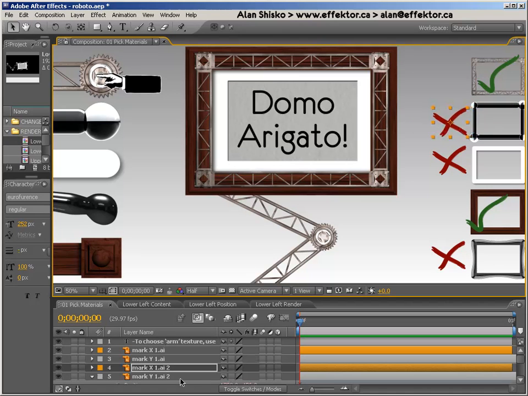So anyway, all that is tied together with a whole bunch of weird expressions that play around with the opacity of layers and stuff like that. And when you make these choices, it affects everything downstream. Everything further along in the project is automatically changed. Okay, you see we've made a new choice here, and there you go. I mean, it's that easy.